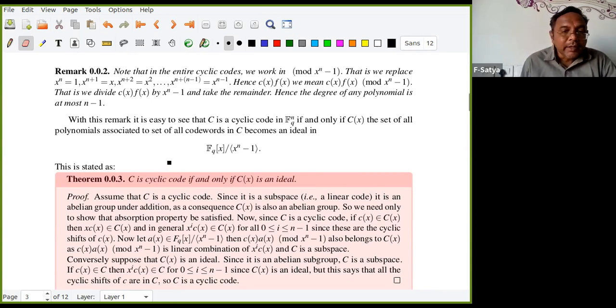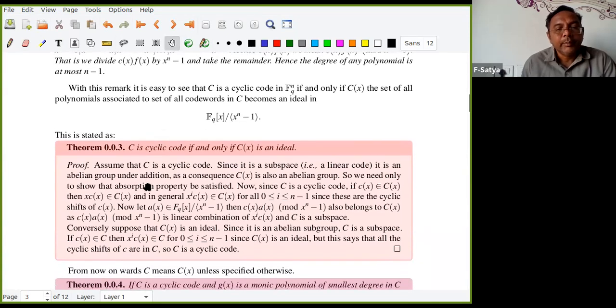Now suddenly cyclic codes have extra structure. I can multiply now. That is the beauty, and that is the reason cyclic codes are studied. They are the most studied codes because more structure is there, people study them, and they have more applications. Whatever applications of coding theory we use are related to cyclic codes.